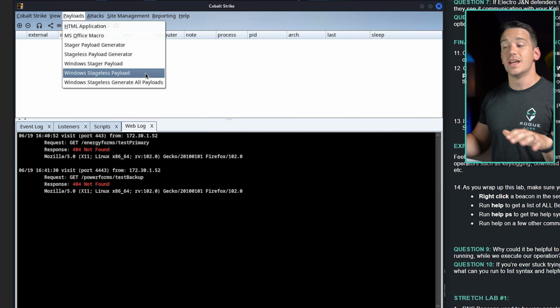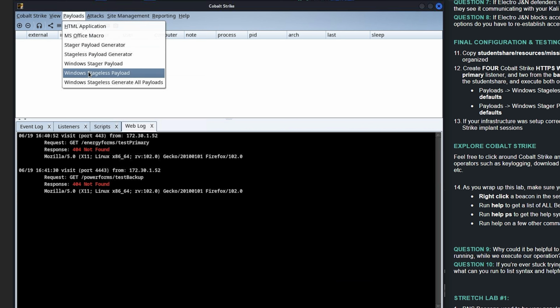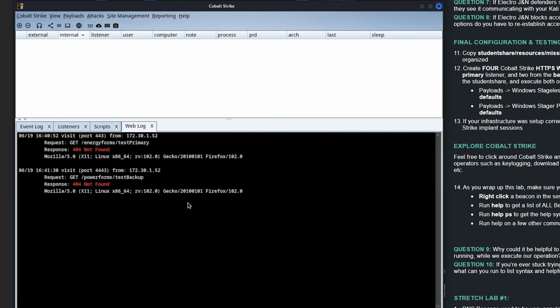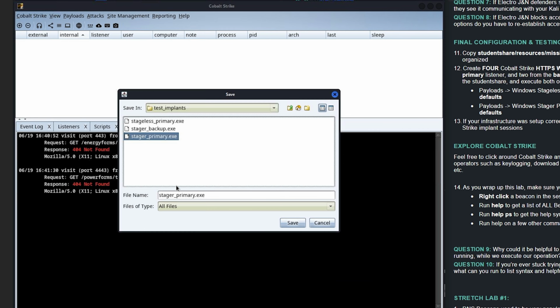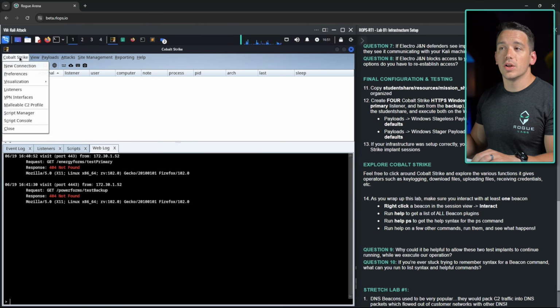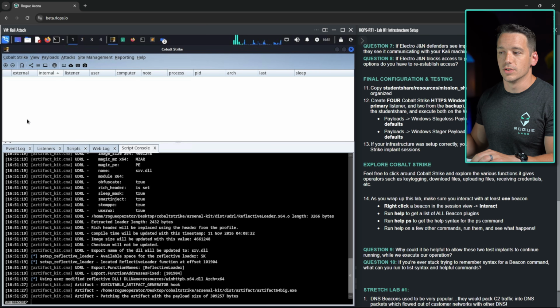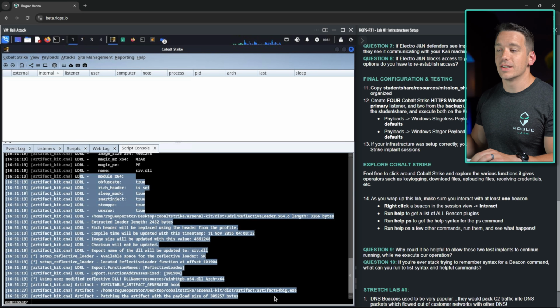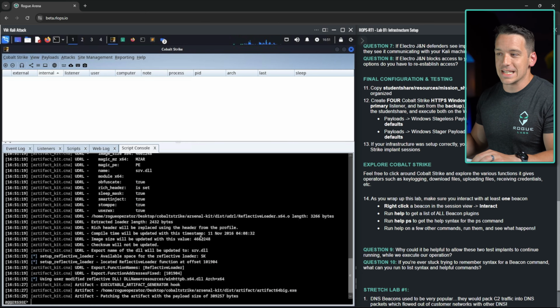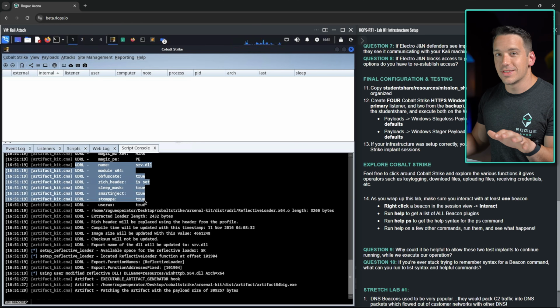And then I'm just going to steal the name over here and we'll call it stageless primary. And then we can go to payloads, stageless, set up our backup, generate. And this will be our backup redirector. Now, another little tidbit for you all, if you go to Cobalt Strike script console, you'll actually see everything going on here as the Arsenal kit is obfuscating all of our payloads. It's pretty cool how you can see all these little details to ensure all these little things are working correctly.